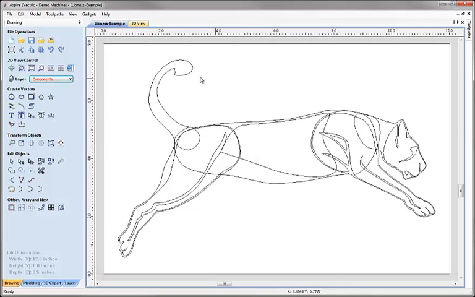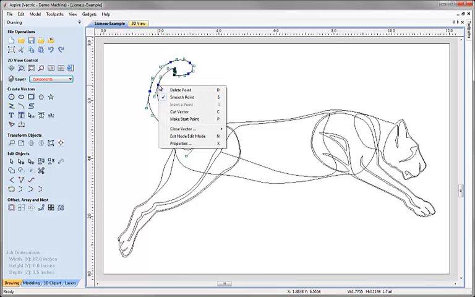Just to give you an example of that, if we were to select this vector here and I was to go into what we call node editing mode, which lets me see the individual constituent parts of a vector, now, depending where my mouse is over the different parts of the vector will depend on what menu I see when I right mouse click. For instance, if we move the cursor so we're over a node, you'll see it changes so that it's displaying a crosshair. If I right mouse click now, you'll see I'll get various options, and these are specific to commands that I can execute only on that specific node that I was over.